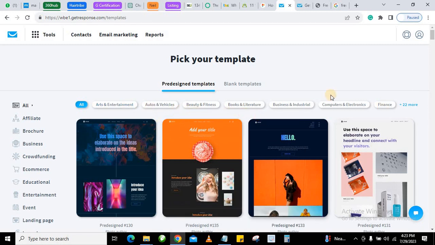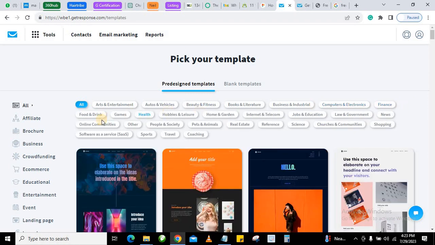But for the purpose of this training, I'm just going to go to a section, or you can go to categories and look for the category that your business belongs to. You can see different categories here. And you can see plus 22 other categories. If you click on this, for example, you will see all the categories: jobs and education, law and government, online, community, and all that, right?